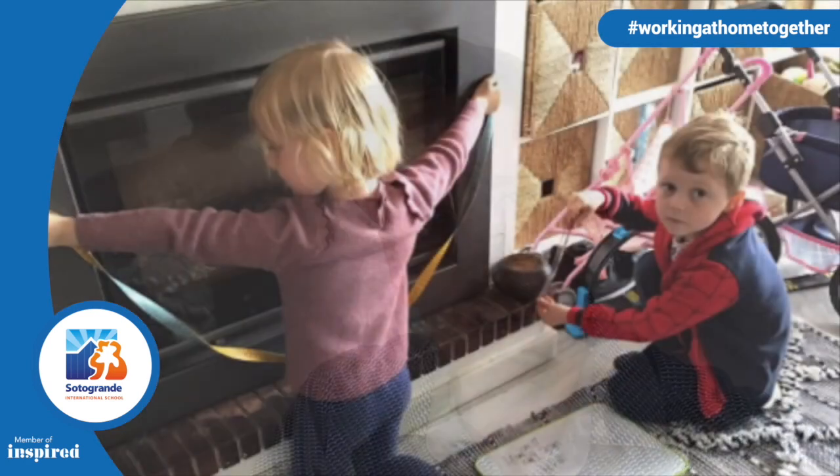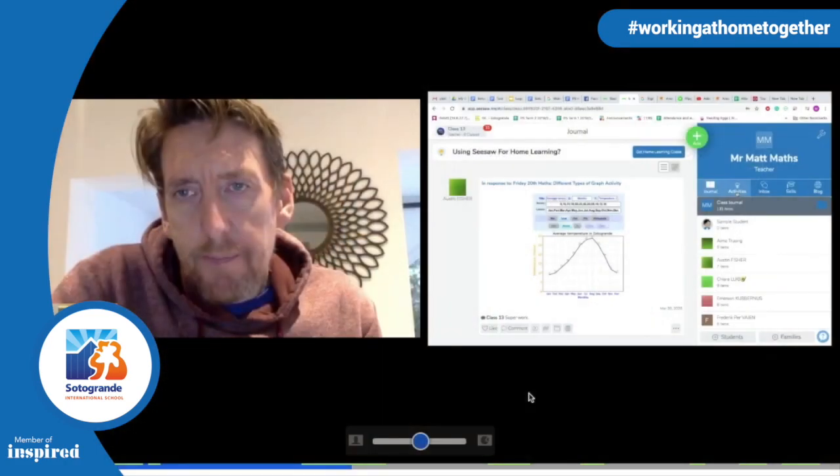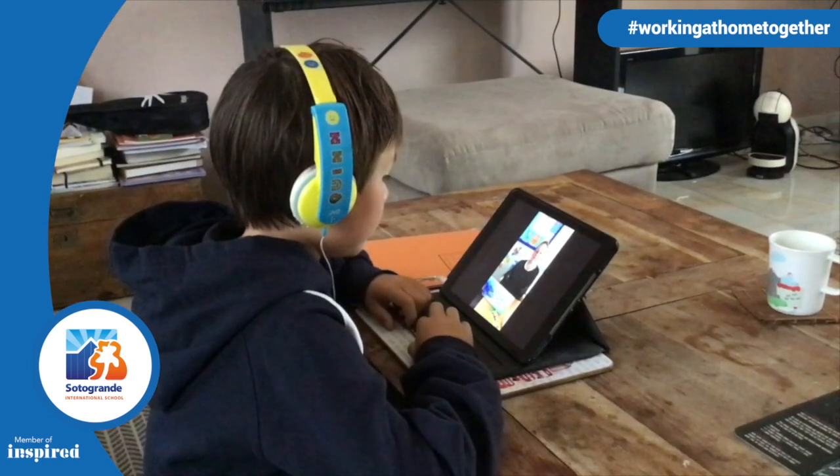Our activities are having to be modified to enable the children to complete their tasks virtually, but the learning outcomes and tracking of children's understanding remain the same to help us inform our future planning and to help us create reports and set targets for future learning. There has been a balance of offline and online activities including live teacher-led sessions, smaller group sessions and one-to-one support available via BlueJeans.